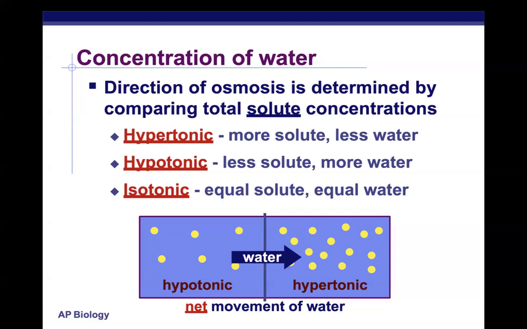So we need to be okay with using these terms, hypertonic, hypotonic, and isotonic, to compare two different solutions. They are only useful for comparison. So, for example, this hypertonic side is only hypertonic compared to the left side. I might put a third box here, even farther to the right, that might be even more hypertonic than what's labeled as the hypertonic side. So just because this side is labeled hypertonic compared to the left side, it might be hypotonic compared to a third solution. So these terms are only useful for comparison relative to one another.